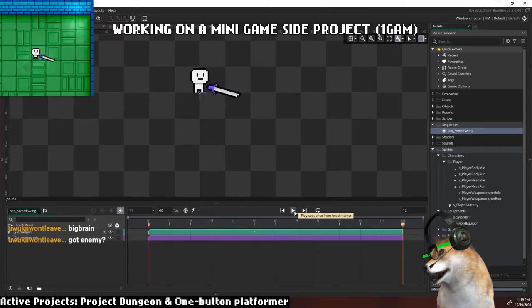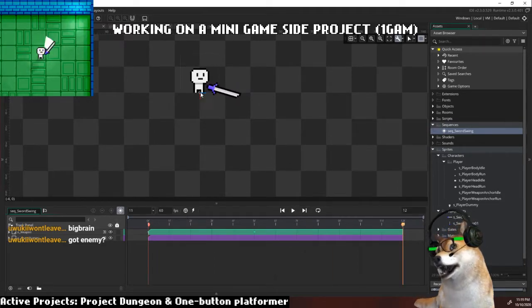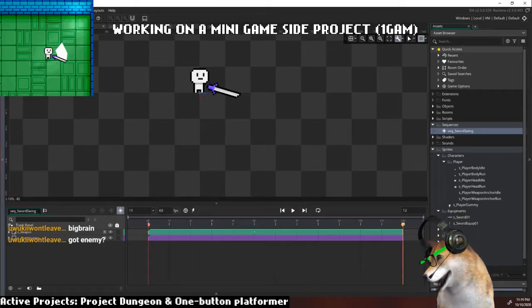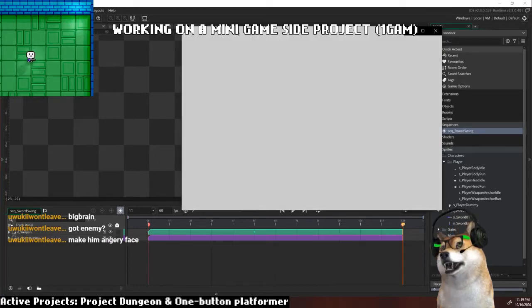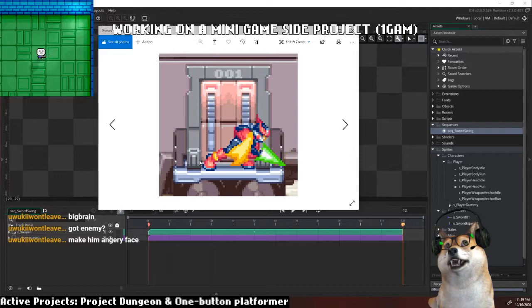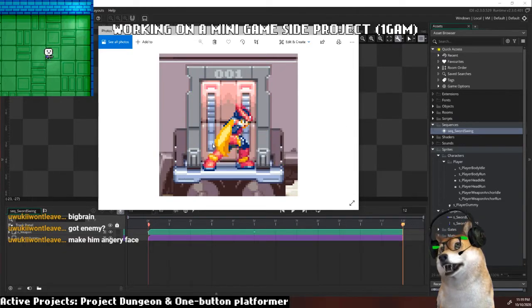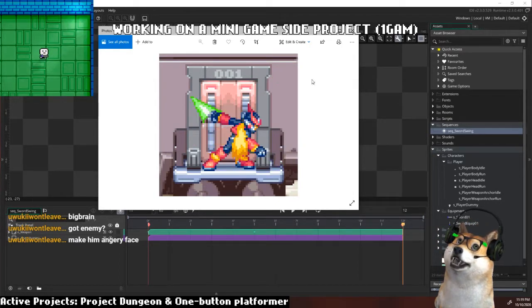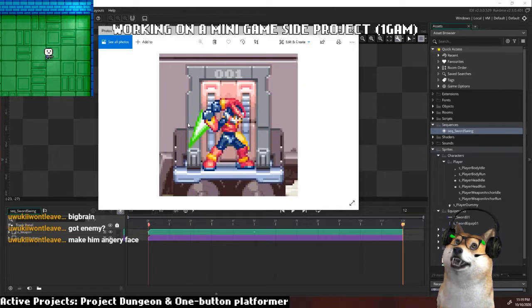I don't want the player to just remain in the idle animation, right? I want the player to animate as well. It shouldn't just be a sword swinging. And also I don't like this sword swing. I want to change it to something more like this. Like if you played Mega Man Zero, right? I want to do three different sequences. One is swinging upwards, then back down, right, and then up again. So yeah, I'm trying to do something that looks a little like this.